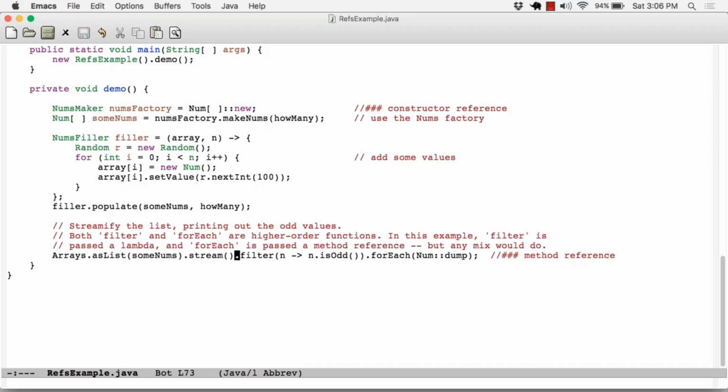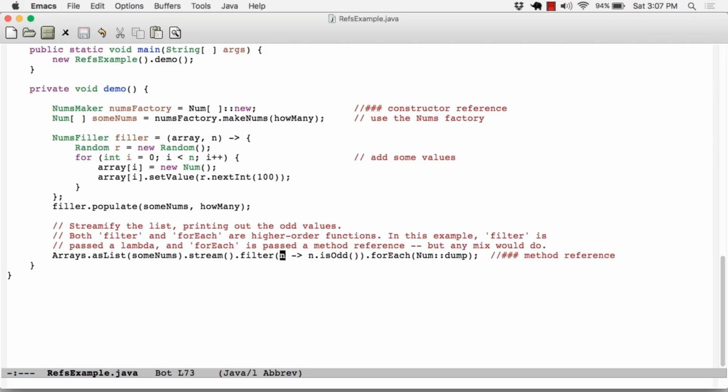Then I'm going to take this stream. The stream, by the way, is sometimes described very nicely as a conveyor belt of items. So basically, it's going to give me each one of those nums in that list. It's going to deliver it out, and we're going to send it to filter. Filter is a higher order function. It takes a function as an argument, in this case, a lambda. So what I want to do for each of those streamified nums is check whether its value is odd.